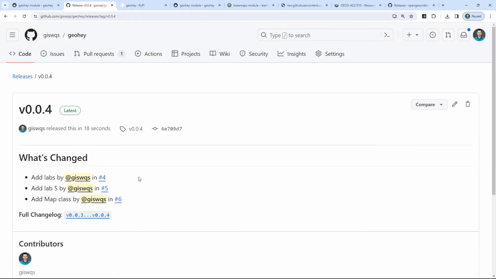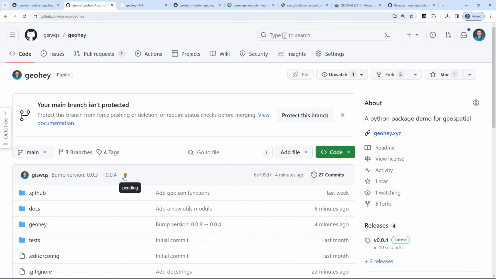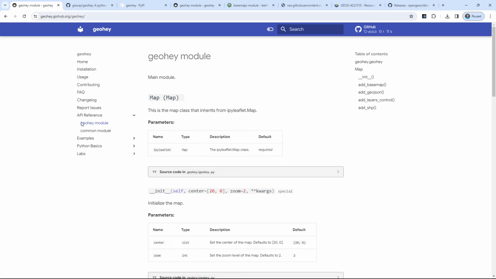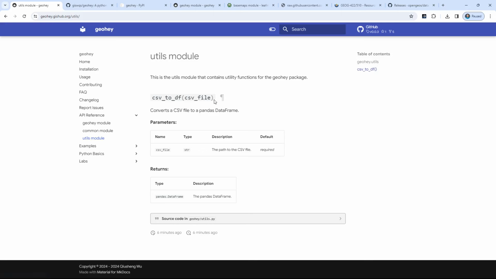Done. Then it's going to push this one to PyPI. And later when you use pip install, people will have access to the new version. So that's the whole process. It's going to take some time, but now let's check the website. Let's see if the new module comes up. Refresh. See? Utility module. Click here. Nice, right? The function that we added is exactly here.